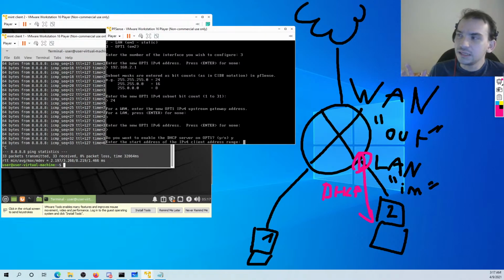So basically, it's asking us, hey, where do we send the traffic by default if we don't know where to send it? In other words, is this the uplink? So it only really makes sense to set it up for a WAN interface, for an interface that's connected to the internet. For an interface that's connected to our LAN, it would not make sense for us to run a default route there, right?